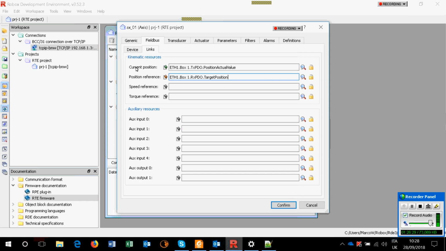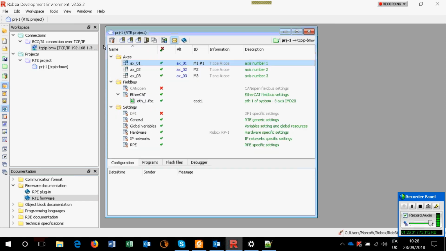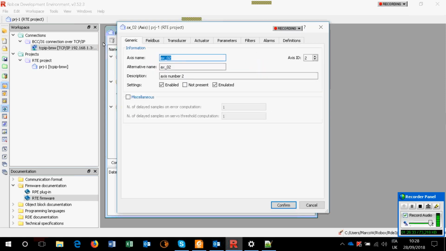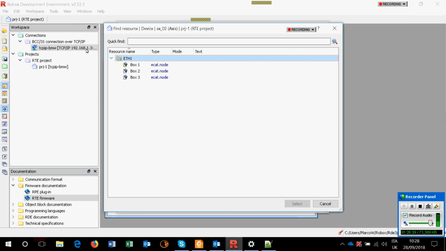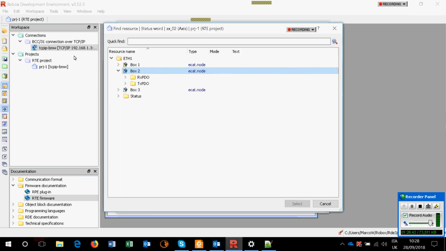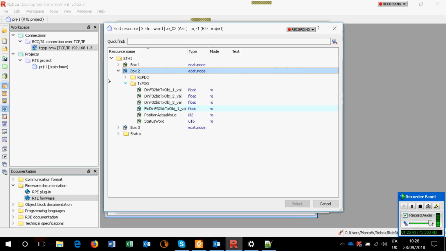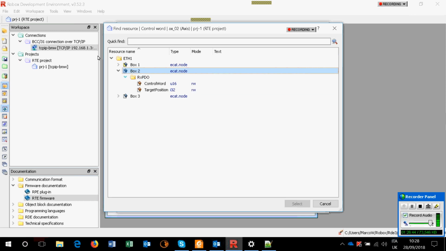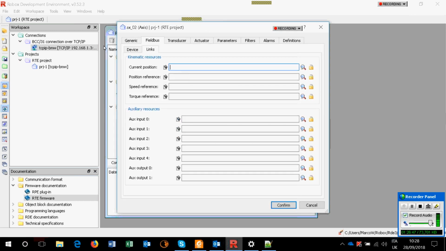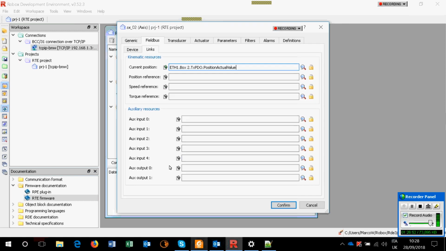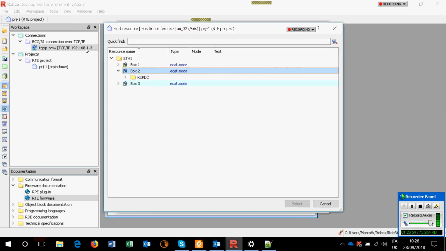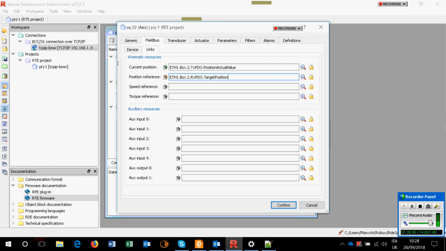Okay? This way we make the same for axis 2, feedback, associate, Robox registration 2, device number 2, and happiness, status word, control word, current position actual value, position reference is target position.